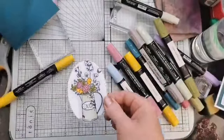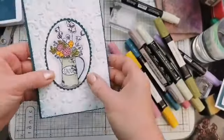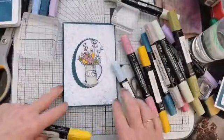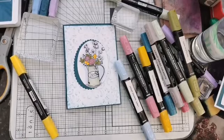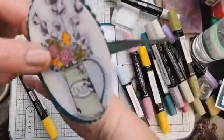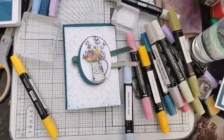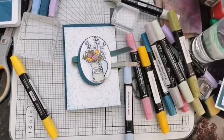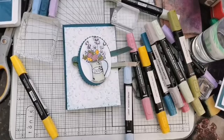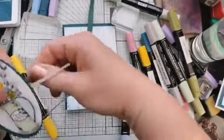So there we go. That might be a bit too green, although we've used the Old Olive as well. I might go a little bit more rustic, might take the braided linen thread. Yep, I think that's the one.